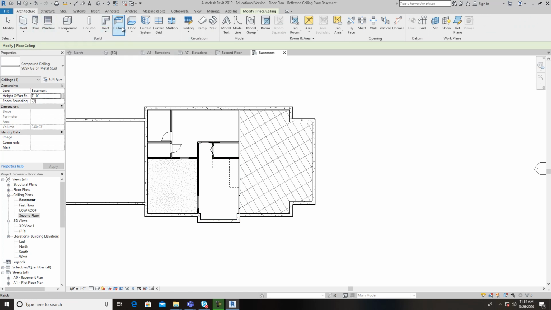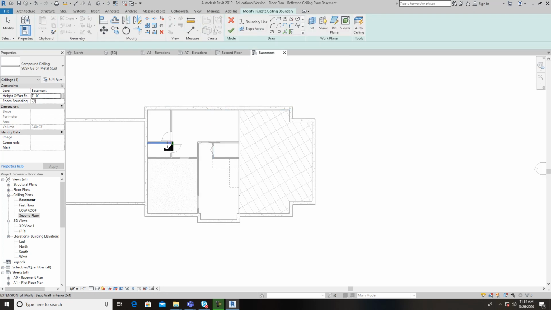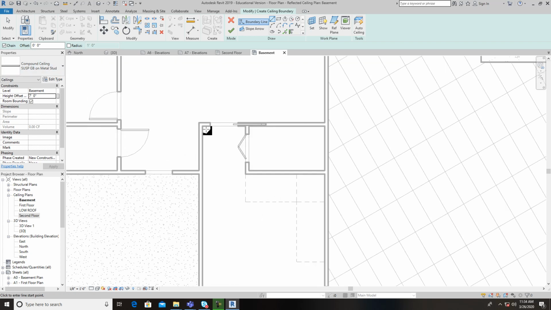I go in to ceiling, and when I go to do this, right here, click on that, modify placing ceiling, just sketch the ceiling in. At 7 foot, we're using the same material, and I come right around here, and I goofed up. So let's fix that line. I escaped a few times, come back up here, and you want to go all the way to right there, all the way to there, and then actually we're going to cut across here.